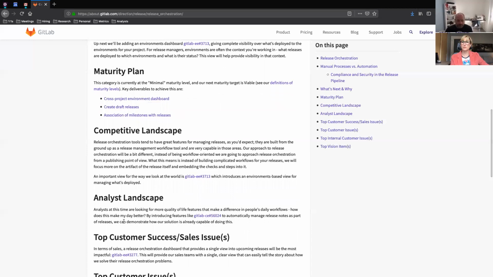Was Plutora the one that we were looking at the other day that does this? Yeah, I think so. Yep. Okay, that was a big one. Another good product in the space is ZB Labs. Good to be familiar with that. And then a question: when you think about environment scheduling, is that tied into your thoughts around blackout dates and things like that? Yeah.